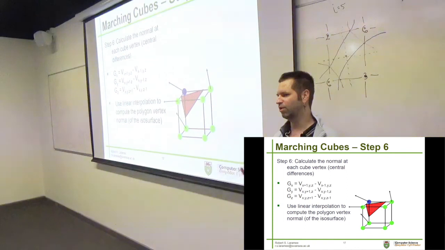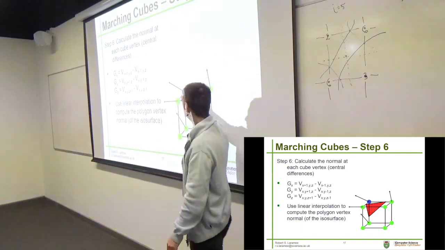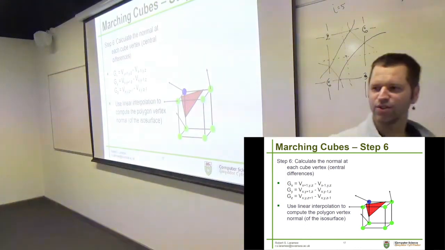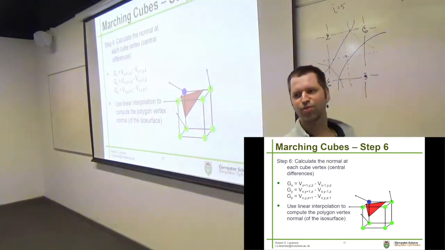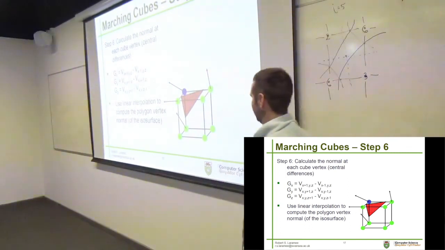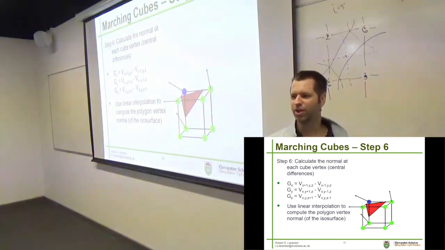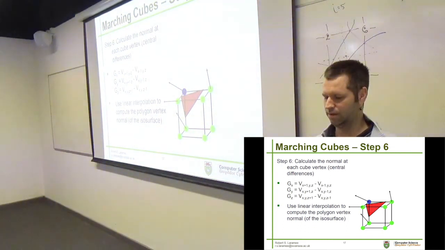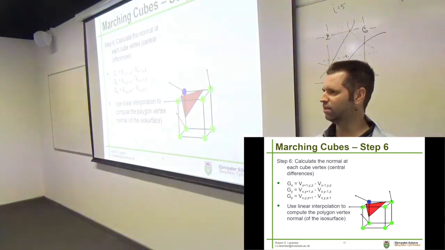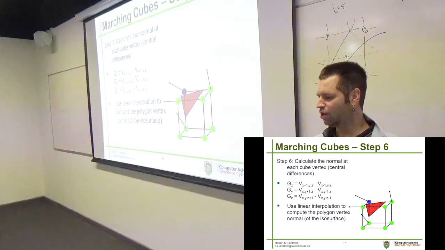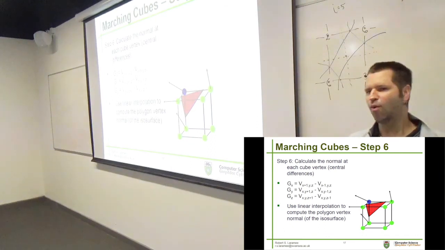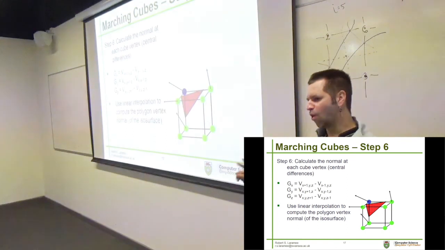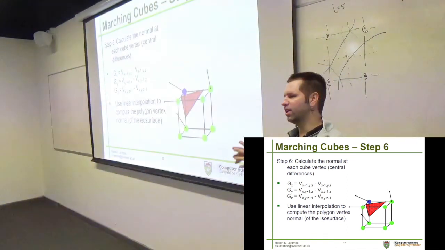The input to all your volume visualization algorithms is volume data. It's this data stored at the vertices of cubes. There are no normal vectors, so to speak, because there are no surfaces. But now we're trying to derive a surface, called an isosurface, and we want to apply shading to that surface to give it that nice effect of shininess, lights, shading, Phong shading. So we're trying to derive surfaces from volume data. And therefore, we want to derive normal vectors for those surfaces so that we can apply shading.